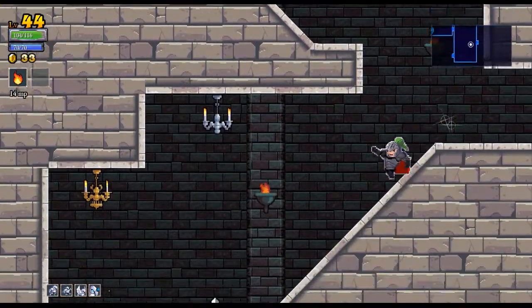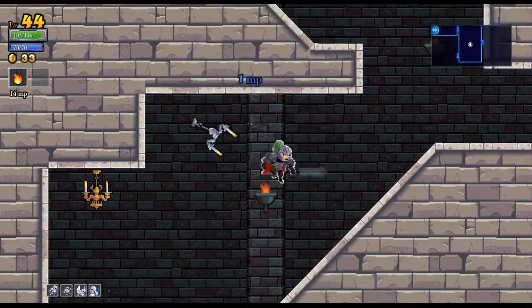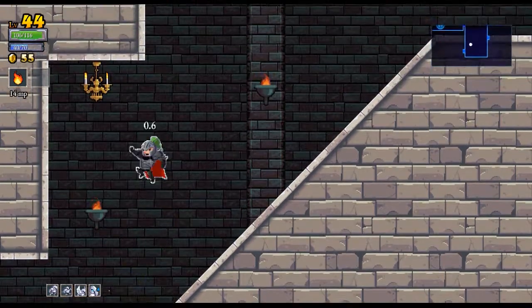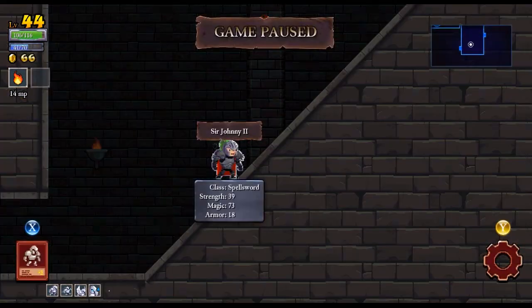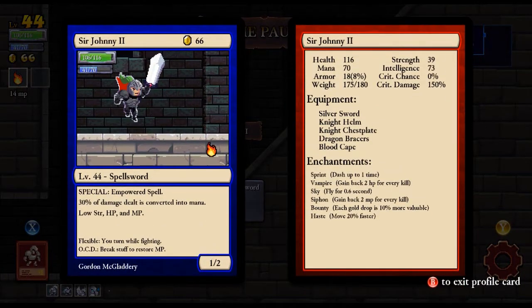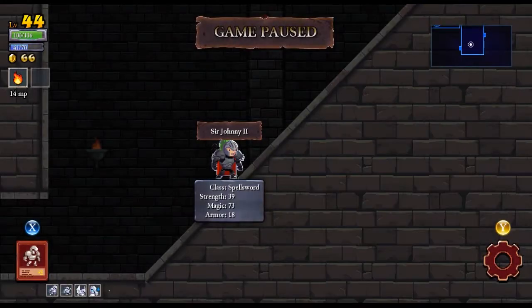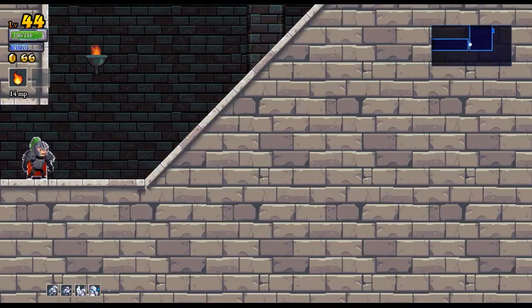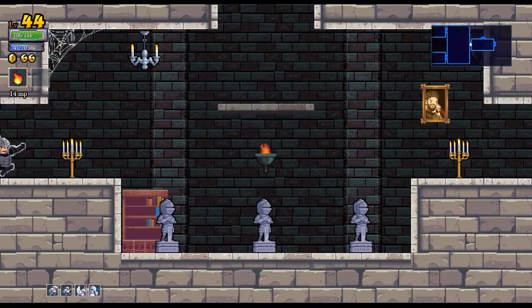And this character is very fast, for reasons I don't recall right at the moment. Flame Barrier will be good against you, so let's do that. And I just want to take a look at the stat card on this guy really quick. Flexible, you can turn while fighting. Haste, 20% faster. I feel like this guy is moving really fast, and I don't know why. I guess my previous character was a giant too, wasn't he? Which moves slower. And so it's probably that factoring into my own perceptions as well.